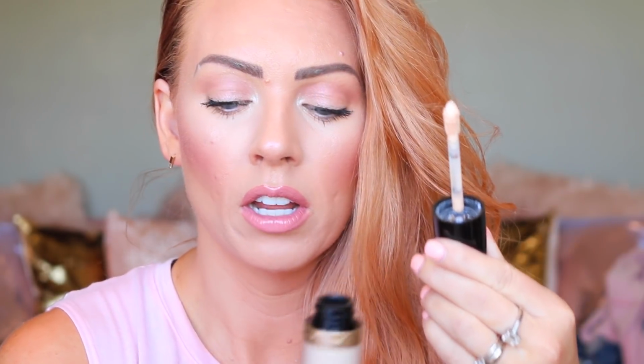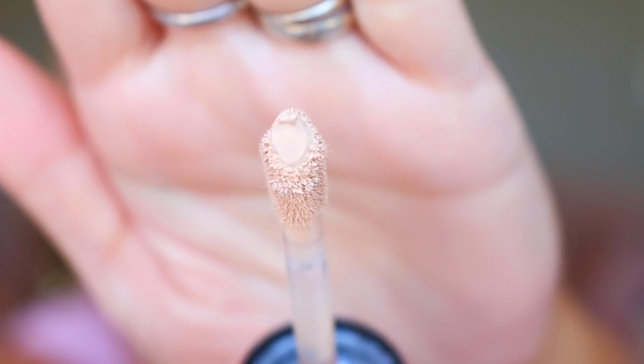No. It comes up like this and it has a really fat wand. The wand is shaped like a diamond, and as you can see, I've just pulled that out and you can see how much product I'm actually getting on that wand. So it is like a big fat diamond. It's kind of plush, so it feels really smooth and glides on under the eye really well. You'll see me applying this in a little bit and you'll be able to see how much product you get just from one swipe. That saves time and it glides on so smoothly, so creamily. It is just such an amazing concealer as far as the convenience of how it works.